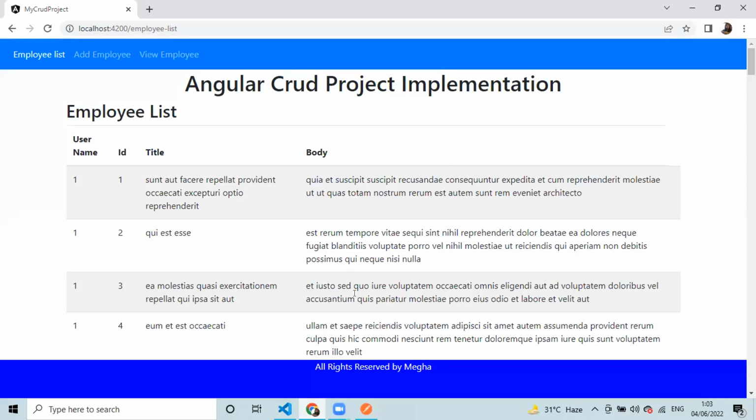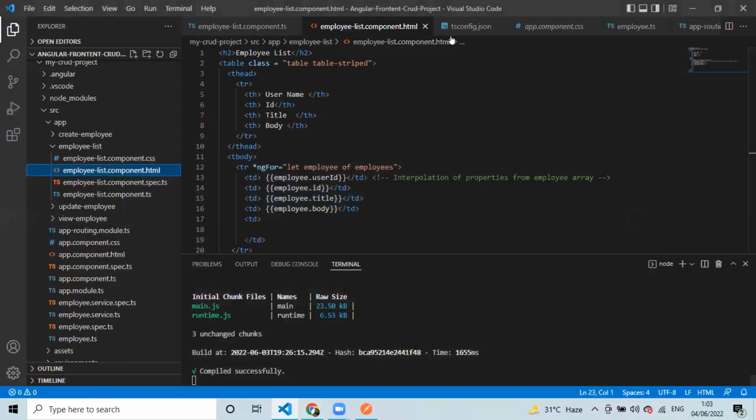That's all, sir. Okay, very good. Does anybody have any doubt? Is it clear to everybody? Yes, sir. Okay, so today we have covered from the backend how we fetched the data. Next day we will learn create employee, and there are another 3 methods: delete employee, update employee, and view individual employee. These are the functionalities we will do. Today we are ending here, and tomorrow we will do the next part.